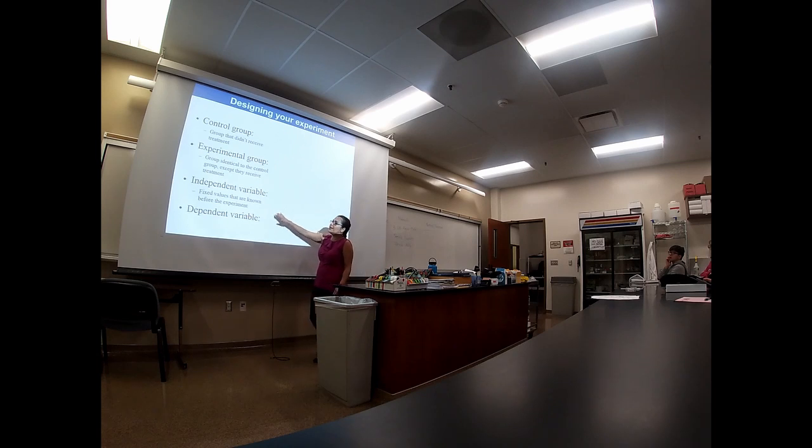These two words always get students very confused. Dependent and independent variables. So maybe I should just have you look at that without telling you what it means. Do you guys have any ideas? What is an independent variable? What's a dependent variable? Talk to one another and see if you know what this means. What is the difference between those two things? And even if you don't know, just look at the words and see what you think. Go ahead.